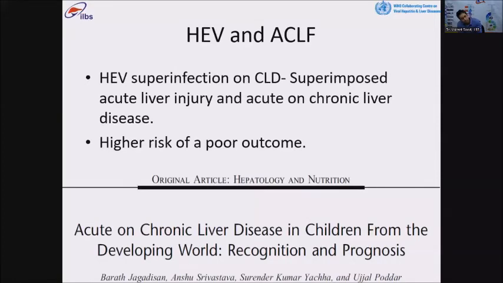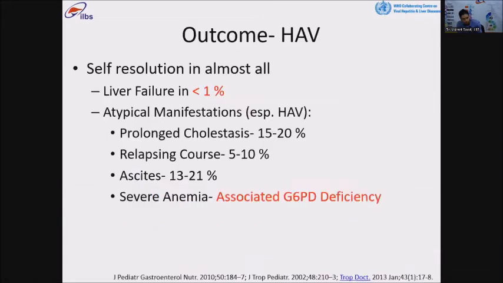Hepatitis E can also get superimposed on an underlying cirrhosis or chronic liver disease. That is the term known as acute on chronic liver failure, but it's out of the purview of this PPT. I'm not going into details further. So I have already mentioned for both hepatitis A and E, the risk of developing liver failure after viral hepatitis is very less. It's less than 1%. You may call it 0.1, 0.2, whatever percentage you want, but it's very less.